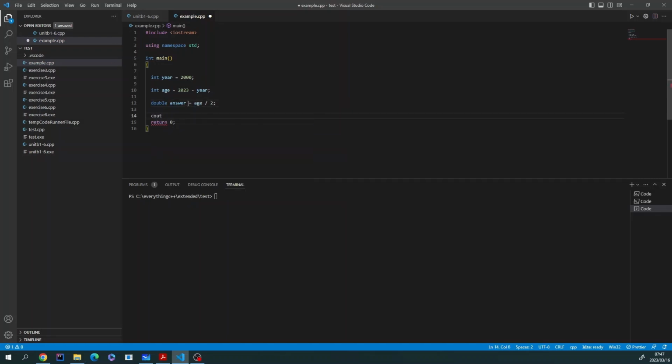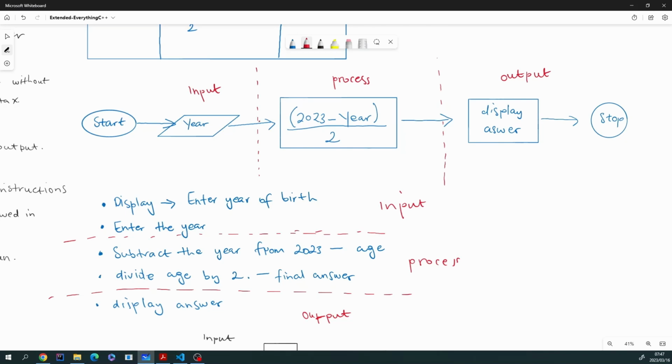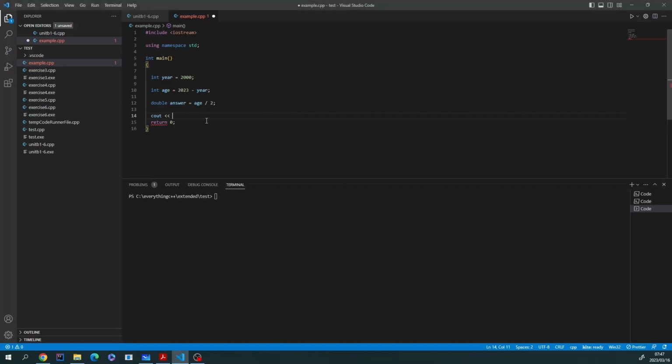Now I'm then going to display, because that is the last part of our algorithm. Display answer is equals to, and endl.